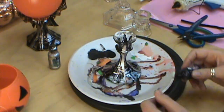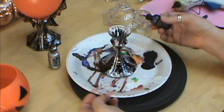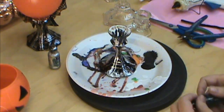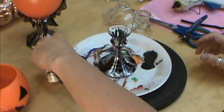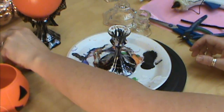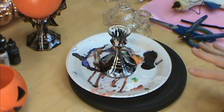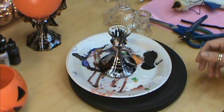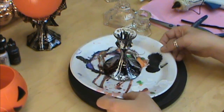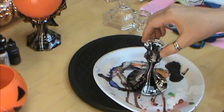Just use a spray varnish. It can be Rust-Oleum or Krylon, anything that's inexpensive. I pick up from Walmart. You want to do it light first, a couple coats, which means kind of dry, and then you can do it a little bit heavier, which would be wetter, if you want to do that. But if you don't want to for this project, I wouldn't even worry about that. So we're going to set this aside and let this dry.